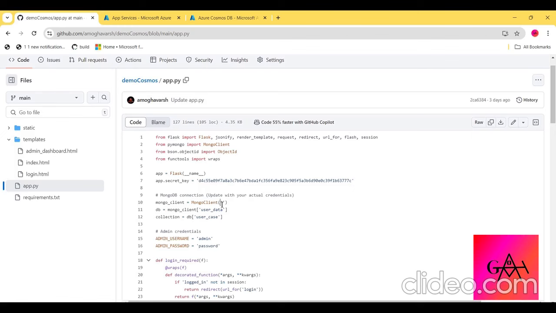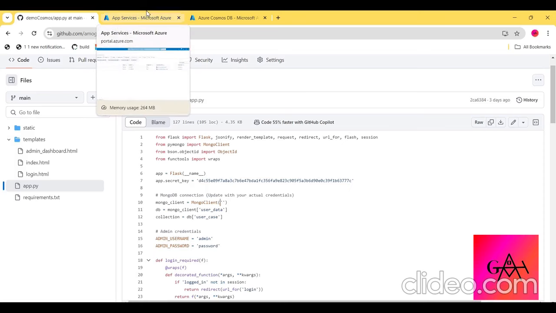When it comes to databases, we have a lot available, like SQL databases such as PostgreSQL, and NoSQL such as Mongo and Cassandra. We can use anything, but in this project I have used a Mongo client, that means the NoSQL Mongo database.